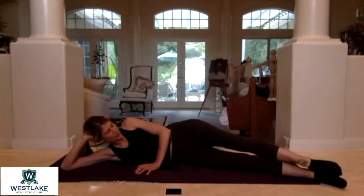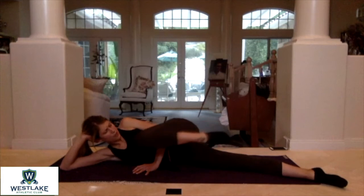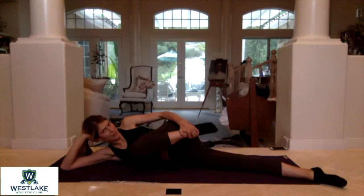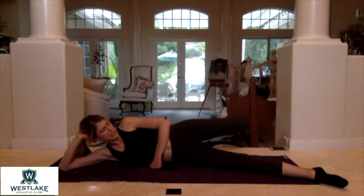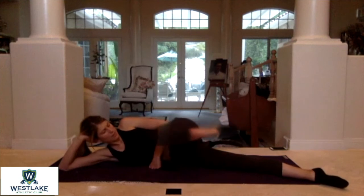All right, so what you're going to do is bend your knee, bring your foot towards your bottom. You're going to bring it in front of your body. Keep that foot in towards your bottom, yes. Now, extend that leg out in front of you and push it through. So it's a nice bicycle motion with the leg. Think of a big bicycle here.